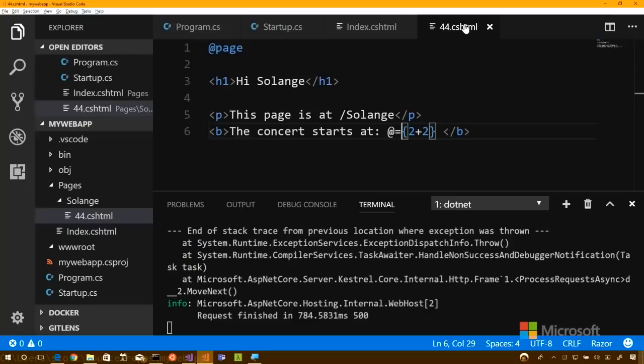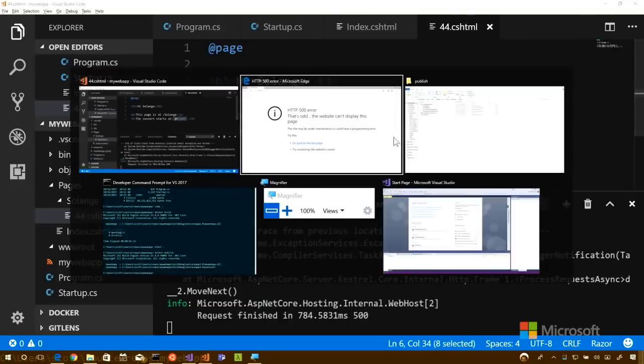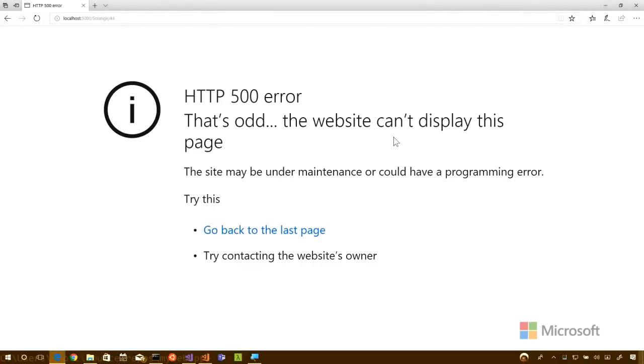Hey friends, we're going to talk a little bit about configuration, but before we do, briefly, I got an error before and I want to fix that. It was kind of annoying. I was goofing around here, if you look at our Razor, and this is incorrect. When I was trying to do some math inside of my Razor page, because I'm experimenting, I kept getting this 500 error.